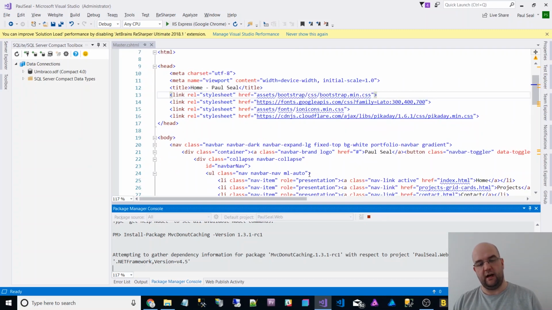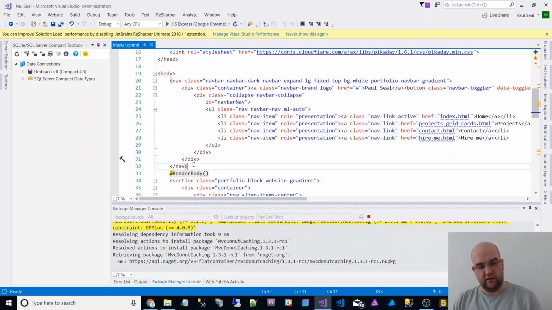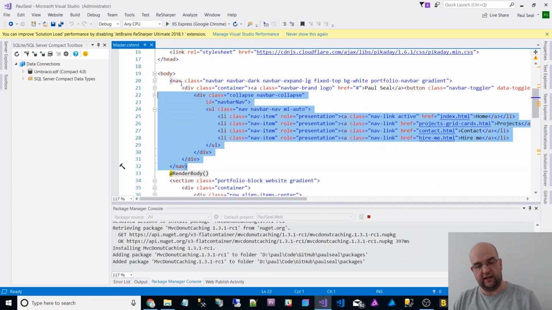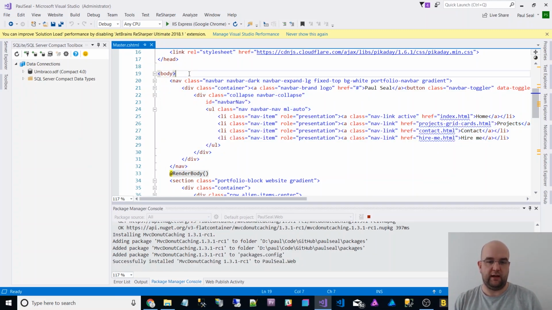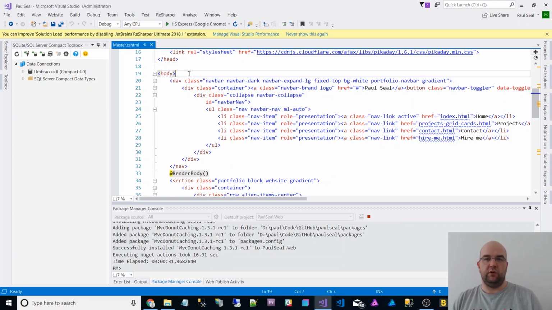So the aim of this is that I want to get my navigation into a partial, and then I'm going to set up donut caching to cache the results of that partial. Now, when Mark Goodson gave me some feedback on this article that I wrote, he wondered why I wasn't mentioning cached partials, and it was because in the training session they talked about the advantages and disadvantages of this and that, and what it was decided was that with the cached partial, every time a publish happens, it will clear the cache on your cached partials.